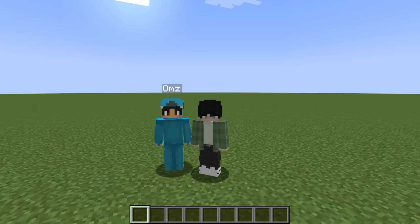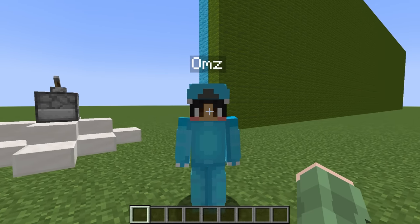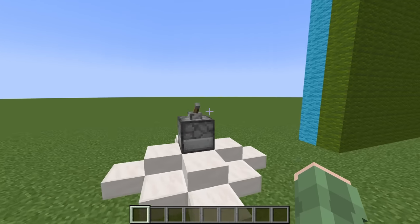Today, we're building the silliest thing ever. What does silliest thing even mean? What? How do you not know what silly means? Just come flip this lever.